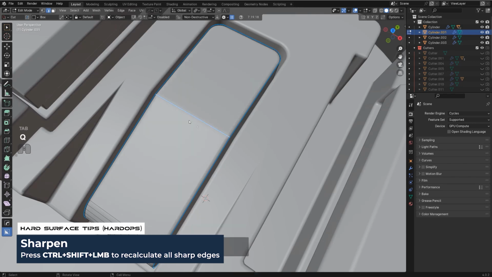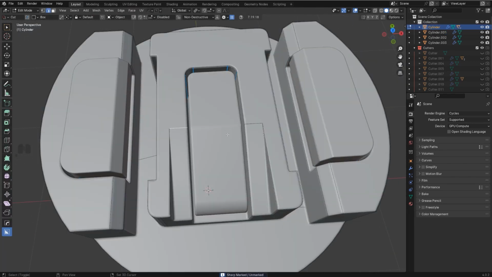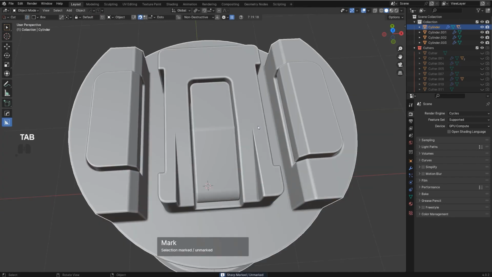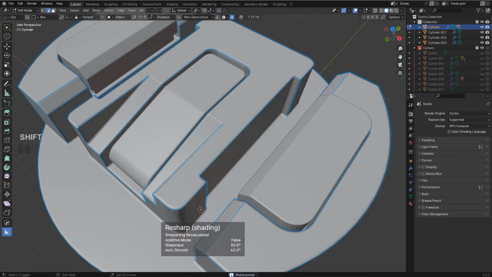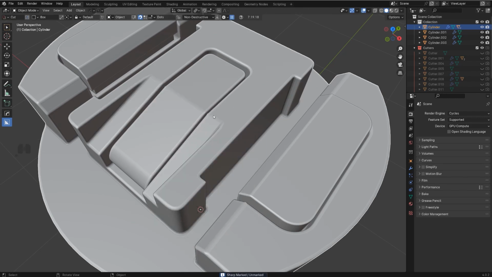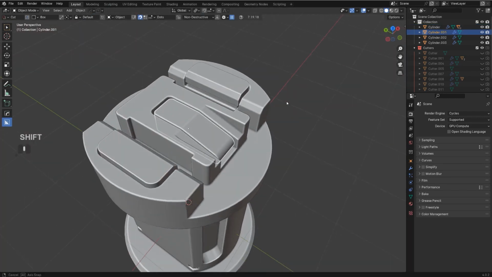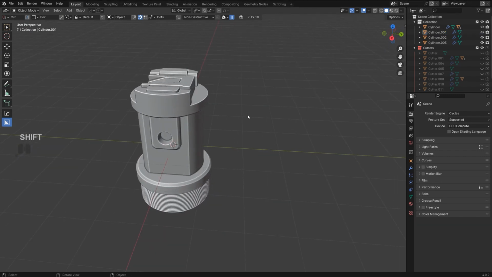Recalculate sharpen. We need sharpen in here, and boom, that's that. Same here. You could just mark it sharp, but this is not gonna do much. So let's just recalculate sharpen, run edges here, and shift bevel here to weight. So we're gonna have bevels in here. Sweet. So that's that. And let's see how we're looking. Yeah, we're looking pretty cool, you see.